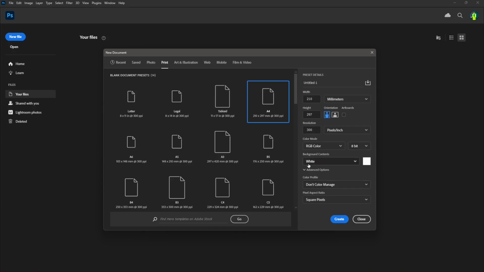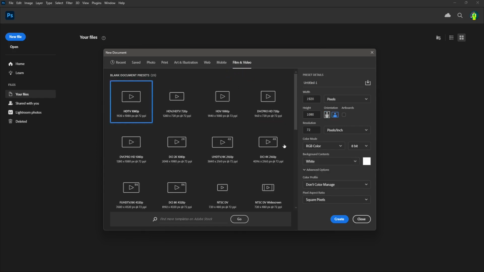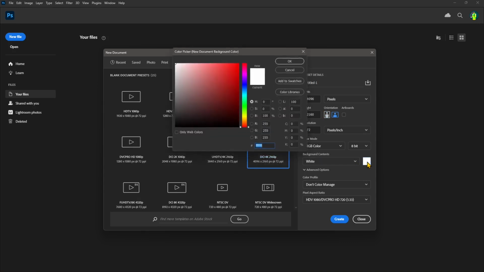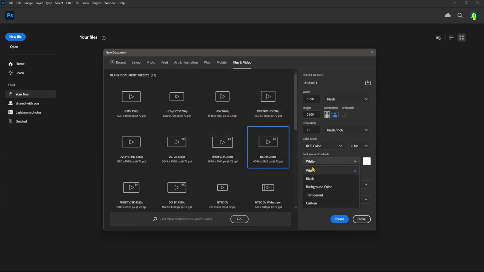So you also can change the background of your document. If it's a piece of paper, probably it's better to have a white background. But if you need to work on a screen, like for example here in film or video, it's probably best to change this and use black, or you can just click and select one yourself. And then you have transparent background. Transparent means no color at all. So it's going to have a checkerboard, and that represents the absence of anything. Essentially it's going to use an alpha channel to have the transparency. And we're going to talk about this later on.